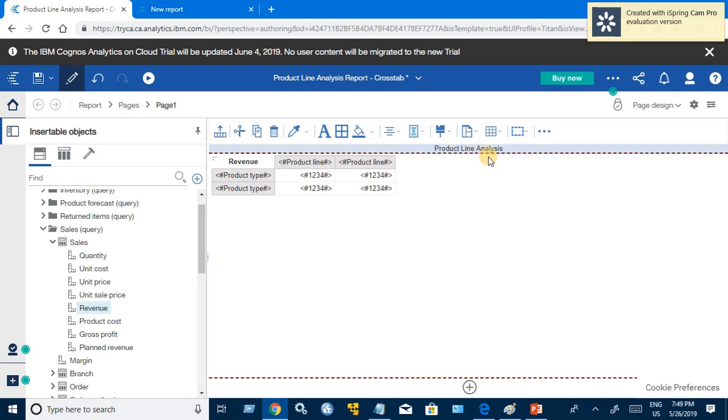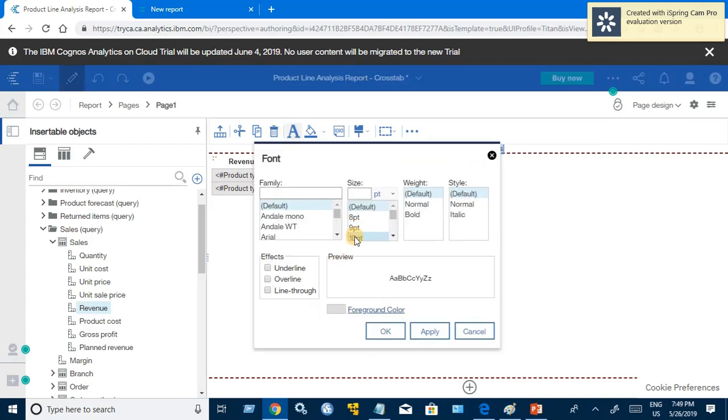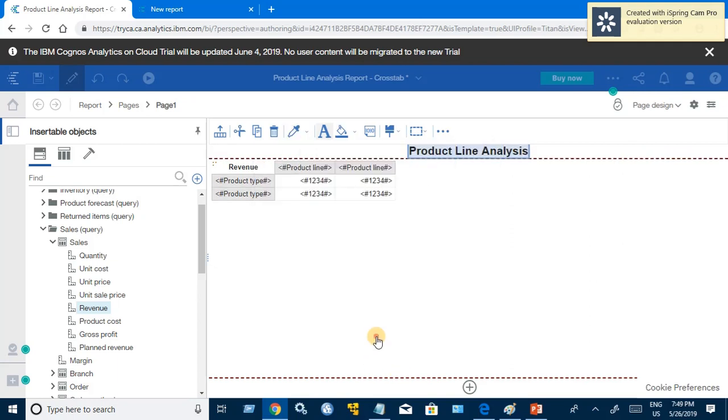That's how you can align the text or object, whether it is left, right, or middle. Now you can see the title is very small. If you want to make it a little bit bigger, click on the text and choose a font, and here you can choose the weight and size of the fonts. I'm going to select 16 bold, and the default fonts. Click OK.